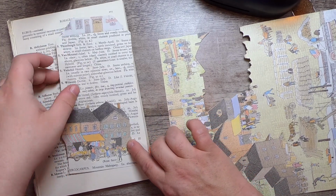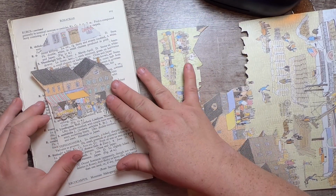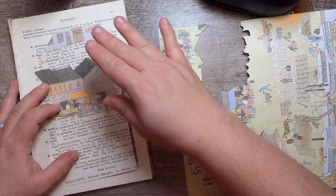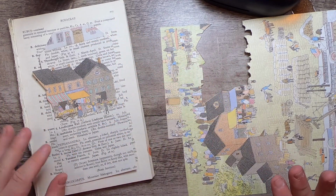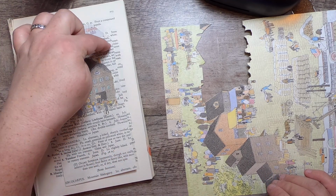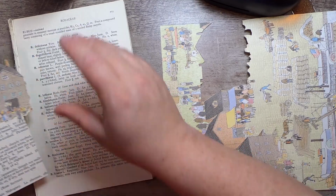Okay, so yeah, I like that there at the bottom maybe, but actually no, I'm going to think of this like foreground, middle ground, and background. So if this is a town, we need to leave room for, these could be like the streets, you know, you want to walk around in the neighborhood. So let's glue this one.